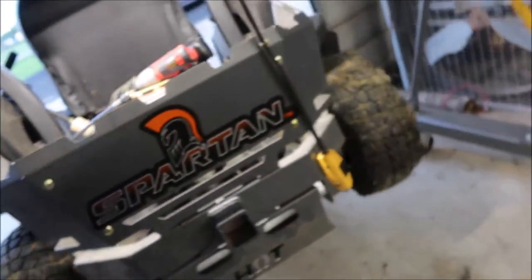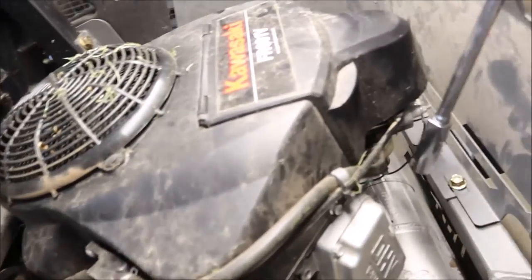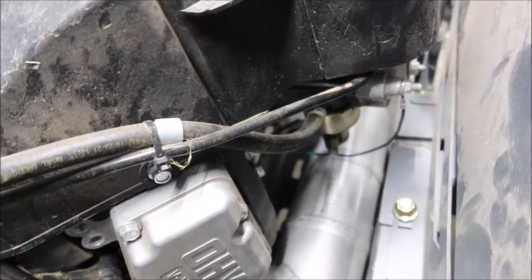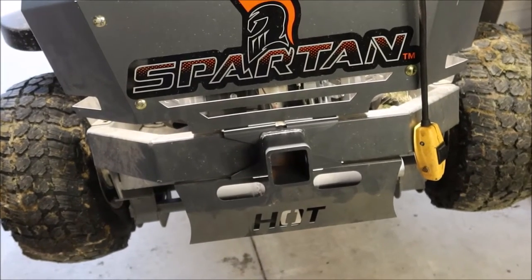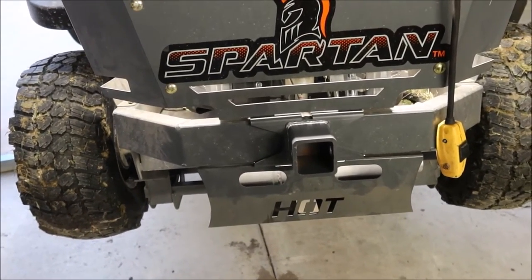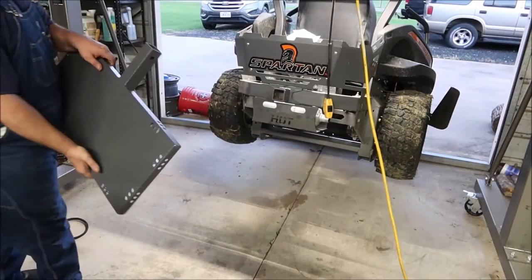Almost perfect. Let's go ahead and drop our bolts back in. Looks good — we're going to have to run this down with an impact wrench. Let me show you the main purpose of this hitch, because those of you that have followed me know I've got about an acre and a quarter, and I've got a lot of fence line that needs to be sprayed with weed killer. We'll go over that in a different video, but I just want to get the sprayer tray mounted and get that sprayer on here and we'll see how it turns out.